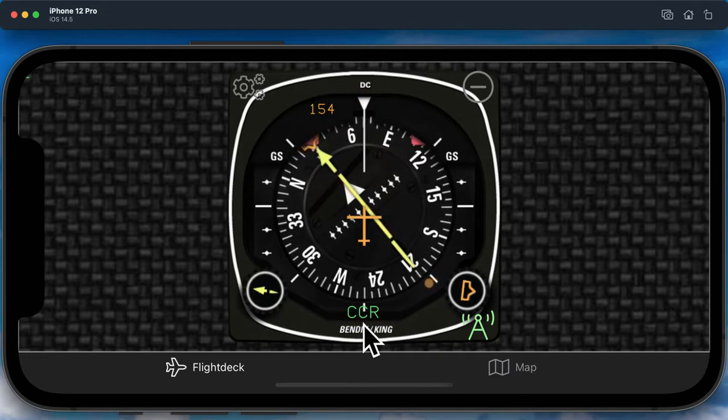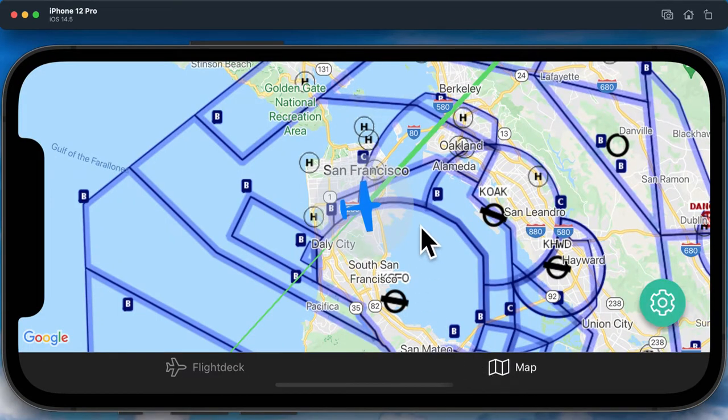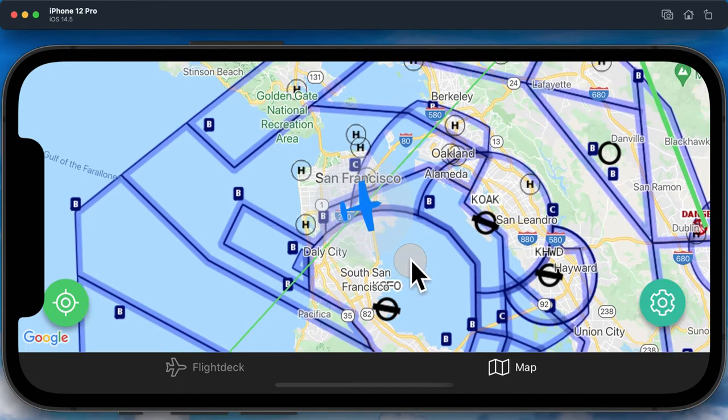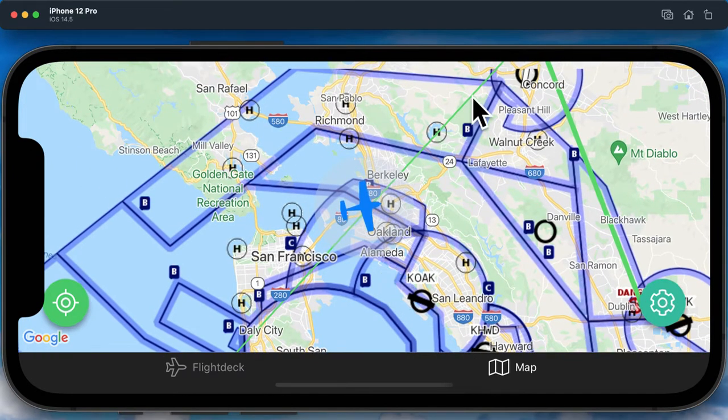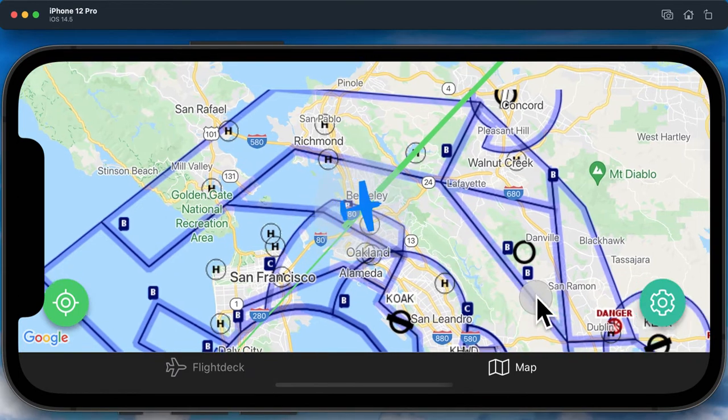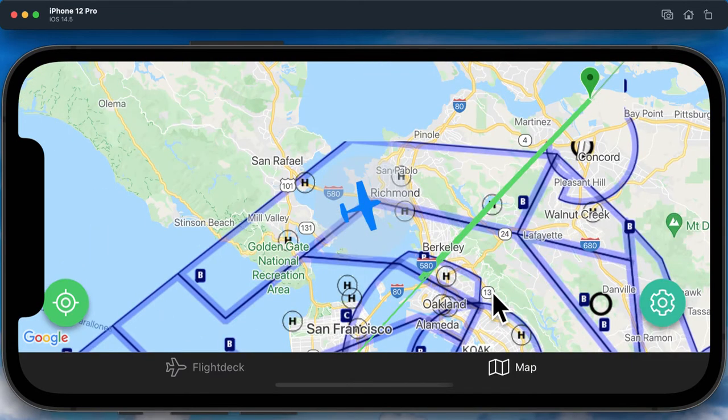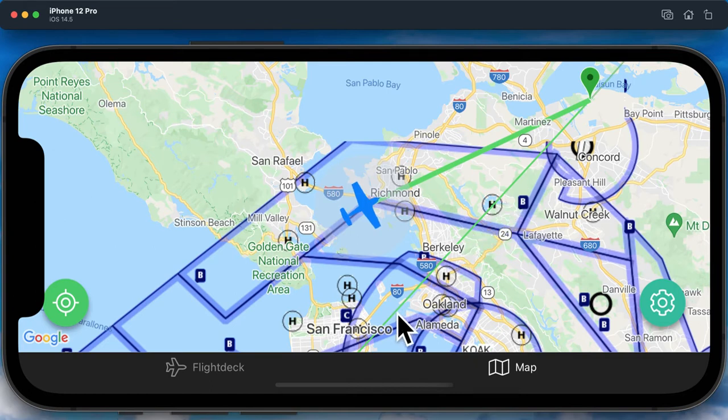Concord VOR. So if we look on the map, we might be able to see that. So we can see immediately that the Concord VOR is in the top right up here somewhere. There it is. And the VOR radial that we've got selected runs through our current location. And the big fat green line, think of that as an elastic band linking our current location to the VOR. So if we move off to the left here, for example, you can see that the radial that we chose was the 030 radial, which is indicated by the thin green line. And the fat green line is the current bearing too.